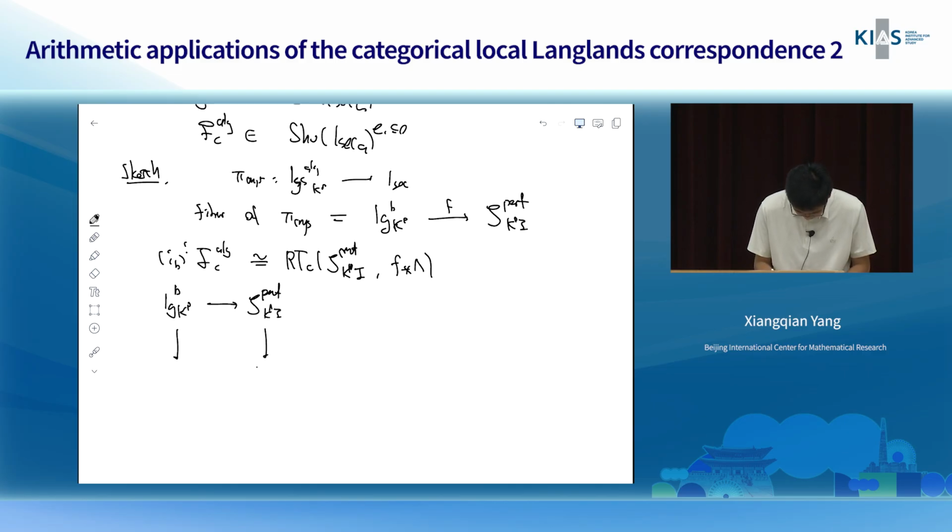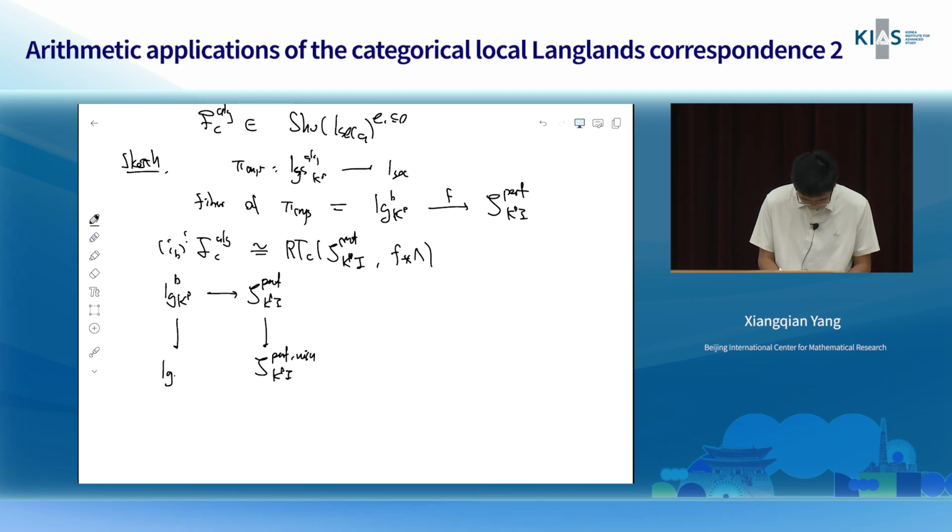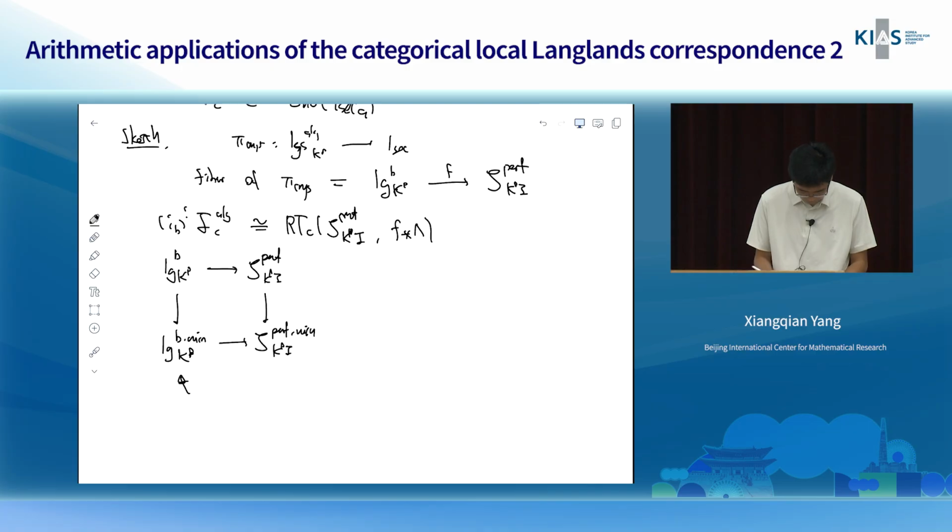We can take the minimal compactification of the Shimura variety of special fiber, and then there's also a so-called partial minimal compactification of the Igusa scheme. In the whole step case, this is constructed also in the work of Shenkai Mao. And we have the following maps. We call this F mean.